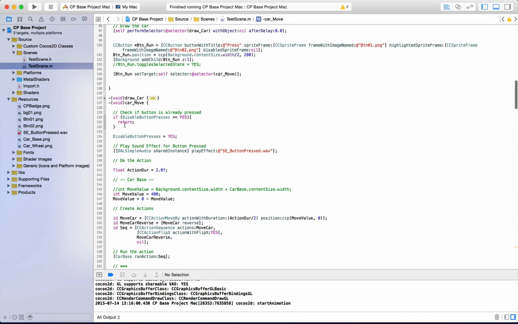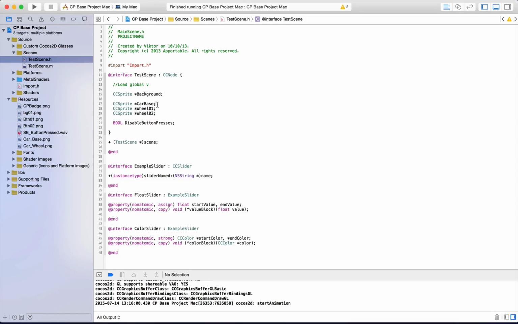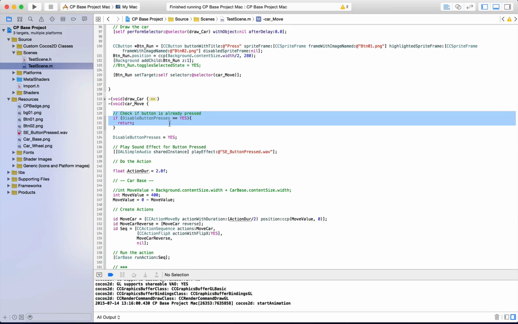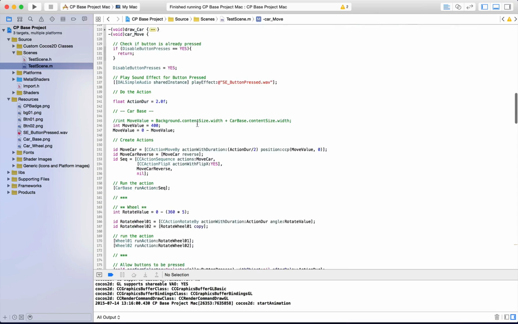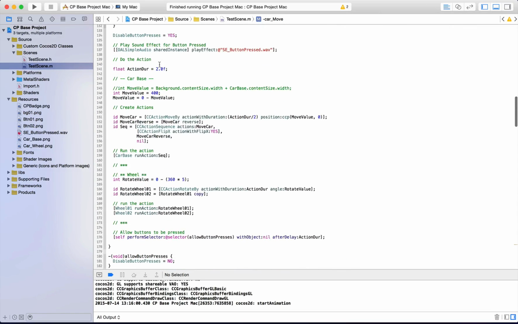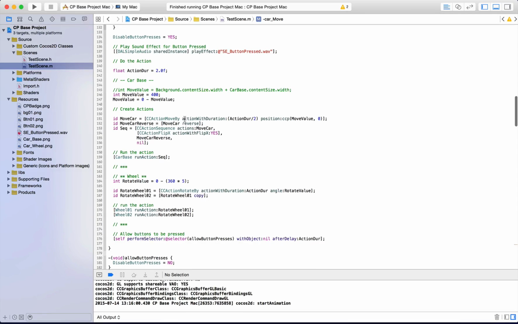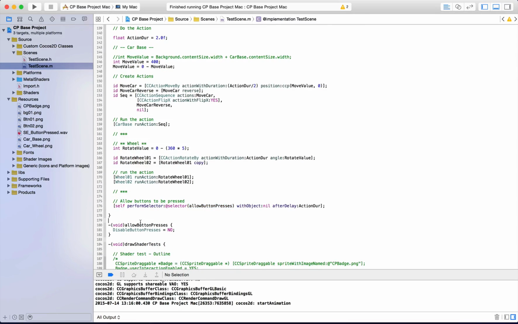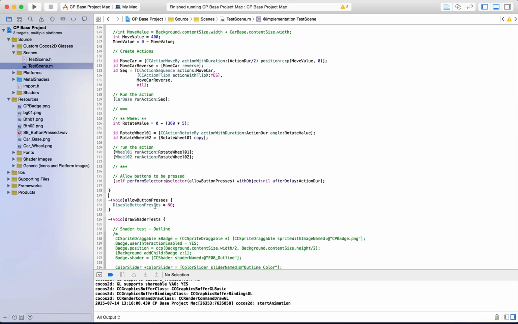So what's happening here is, remember, we have a new variable. All it is is just a boolean for disable button presses. We check and see if it's being pressed. If it is, we'll return out, which means we won't do the rest of this code. If it isn't being pressed, we then set it to being pressed. We set our stand effect to be played. We do our action for the button, and then once everything is complete, again, remember, you can apply this to any part of your code. Once whatever you want the button to do is completed, just call allow button presses, and make sure you set up this method for allow buttons to be pressed, and just disable the boolean, and that's very simple.